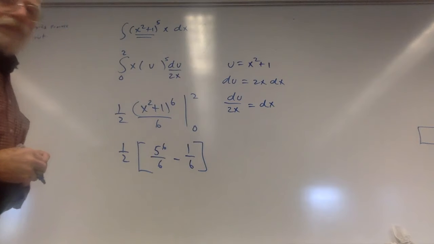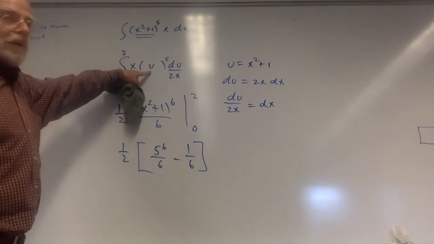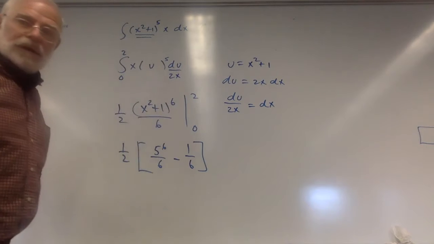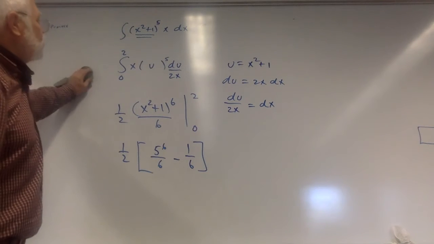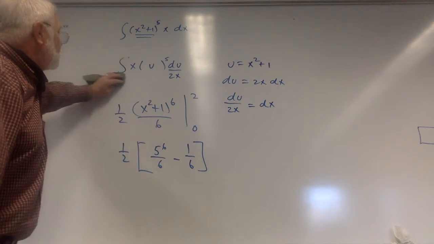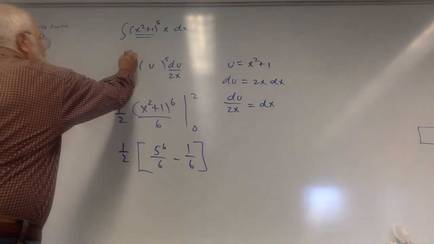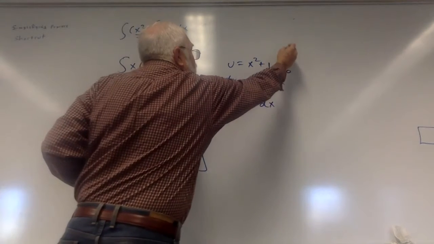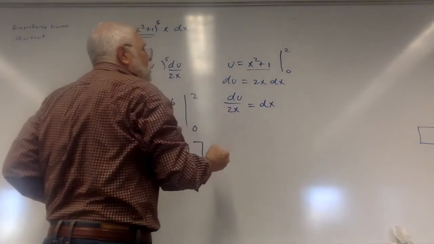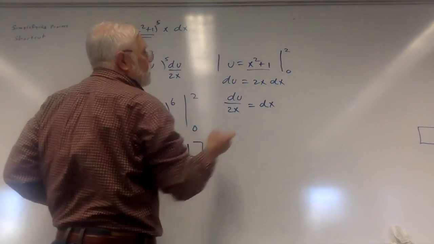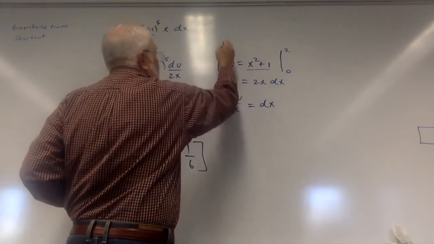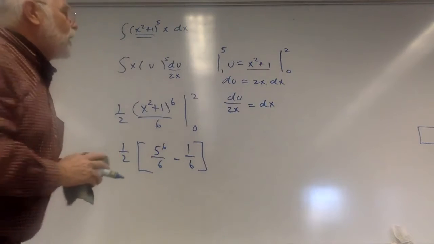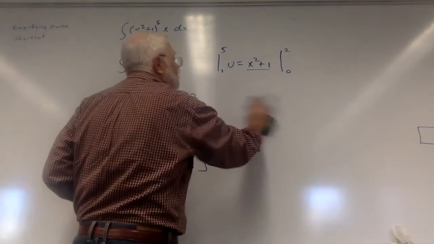And maybe we can see the problem here is if you put a 2 in here, you don't get 5 to the 6th. You're going to get 2 to the 6th, and that's not the same thing. So we actually have to change these limits. And if we do so, we can come over here and we can go, oh, I use 0 to 2 with this expression. What do I need so that it's the same thing? Well, if I drop a 2 in, I need that 5. And if I drop a 0 in, I need that 1. All right, so let me highlight that by getting rid of this.